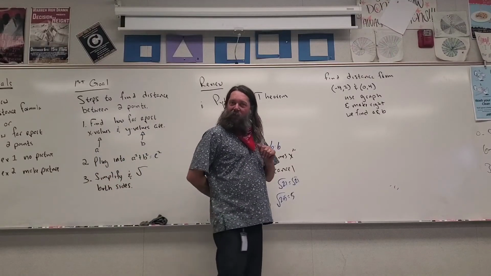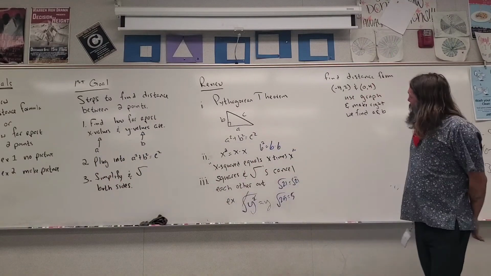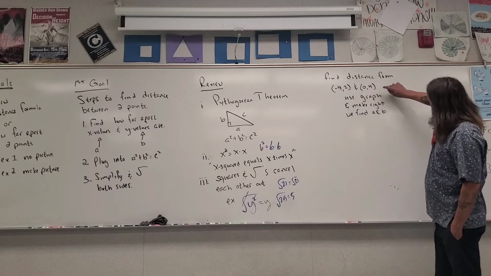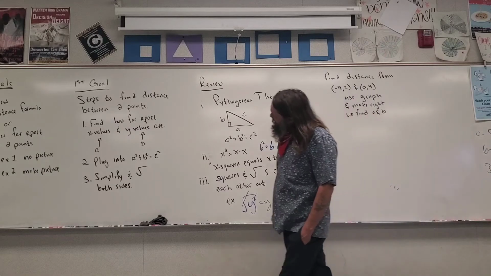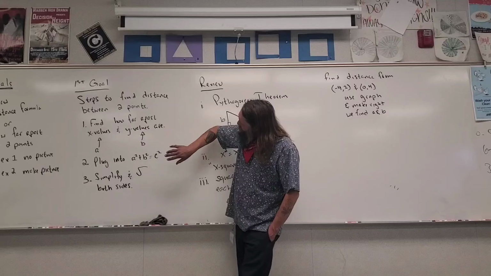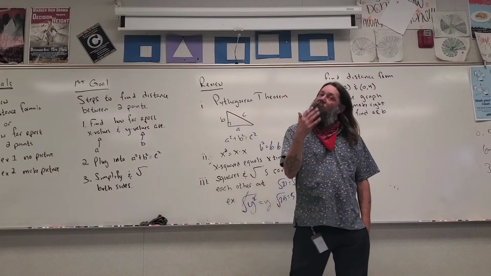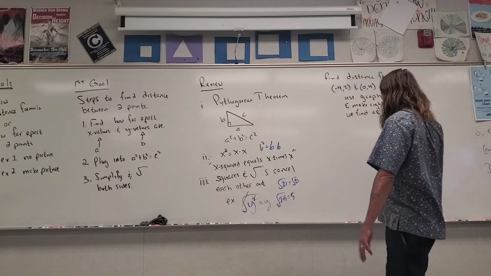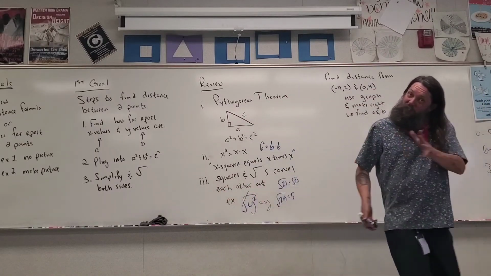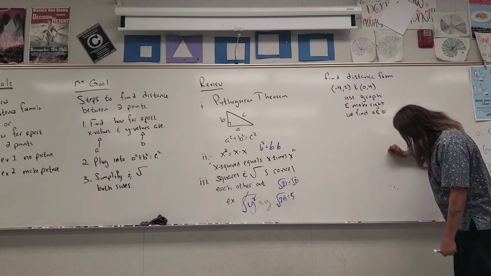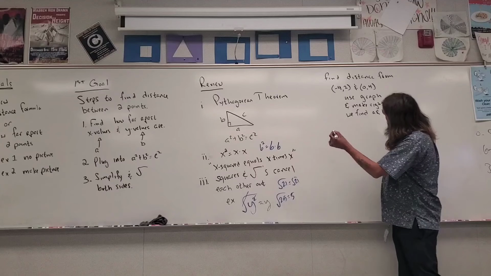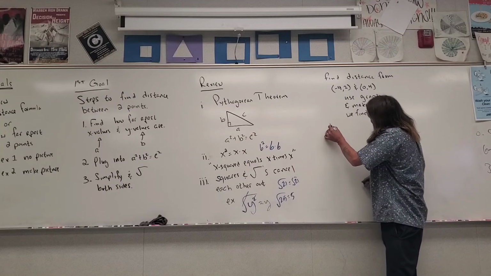I'm back, so let's go ahead and try one on your own. So I'd like you to find the distance from (-4, 2) to (0, 4). Remember, I want you to use a graph to help you find how far apart the x values are and how far apart the y values are. And then we plug it in and then we simplify. So you try it right now. All right, I hope you tried it. Still can try it. Hit pause and try it. You don't learn by watching, you learn by doing. All right, so here we go. I'm back. All right, here we go.